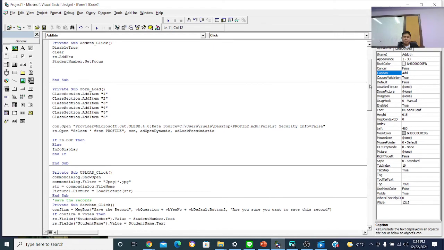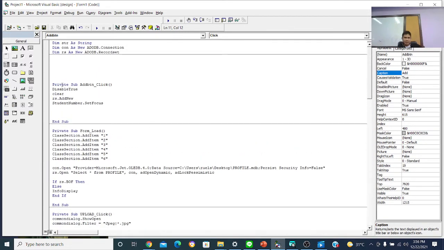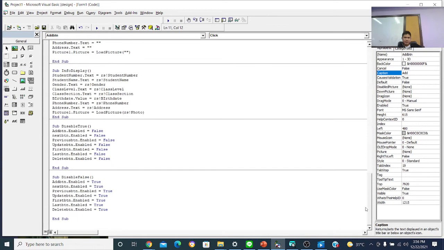So where is this sub method? What is the name again? Disable true. So let's look here. I made a sub method disable. So you can see sub disable true. So I made a sub method, and then I gave it the name disable true.